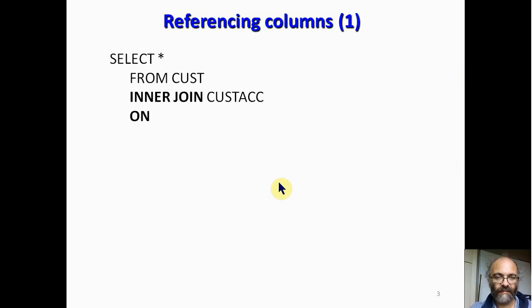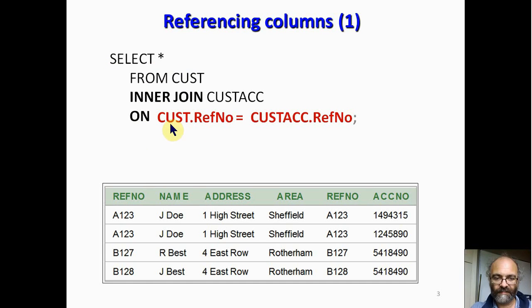First of all, what we can do is name the columns indicating every time which table they come from. Like this, select everything from the cost table in a join cosstack, and here we compare cost refno, that is the refno column in the cost table, to cosstack refno, the refno column in the cosstack table.